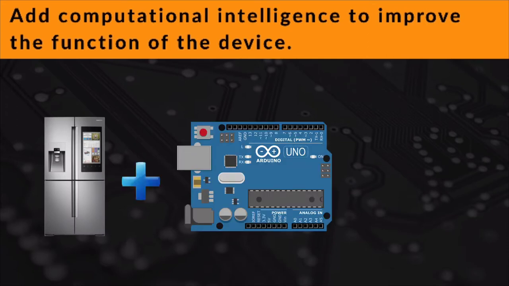The next step is to add some type of computational intelligence. That's actually a picture of an Arduino, but it could be any type of computational intelligence — typically a microcontroller of some kind running some kind of code. You see these devices all around your house. It doesn't look like a computer; it looks like a refrigerator, but it actually has computational intelligence inside — it's really a computer hidden on the inside. It's used to improve the functionality of the device, to make the device do what it did before, but better.